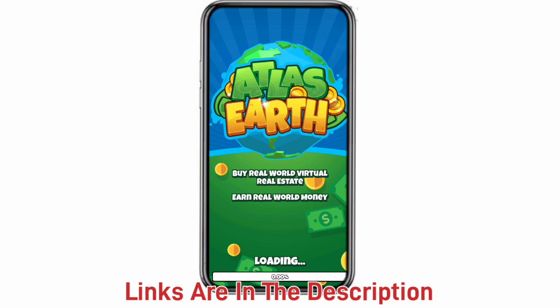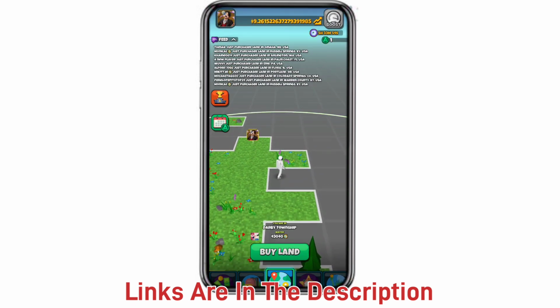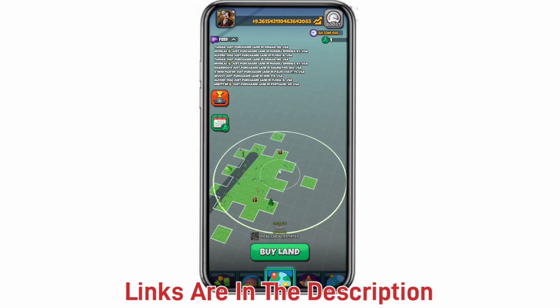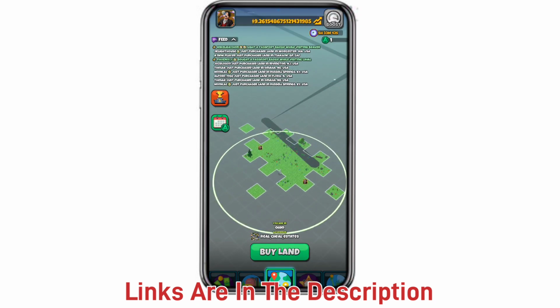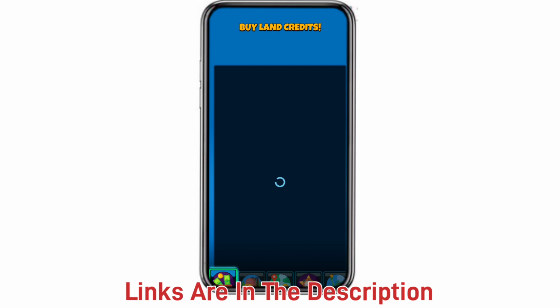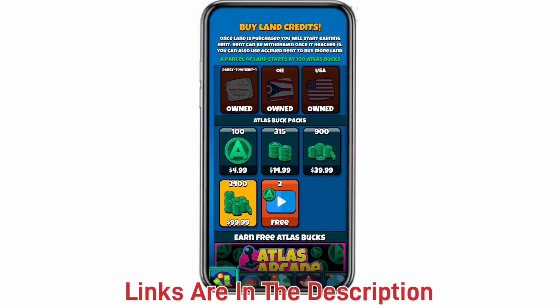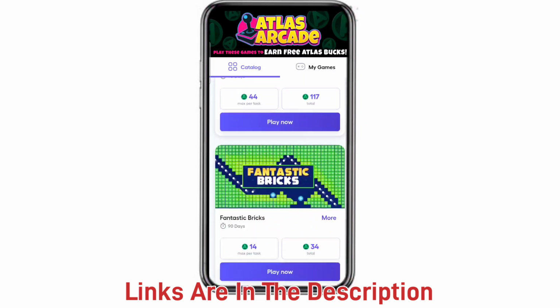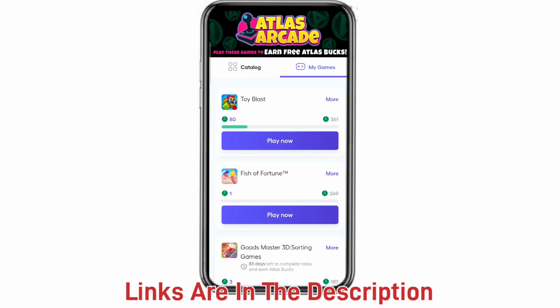So for everybody out there that's having trouble earning Atlas bucks, or just simply is just starting and doesn't really know where to start, basically what I'm going to tell people is to go in the shop tab, and then you're going to want to play games, really, because that's where most of your Atlas bucks are going to come from. And so if you go to the shop tab, right below the free watch button is the games tab. Basically, you can scroll through here and find whatever game you'd like to play.